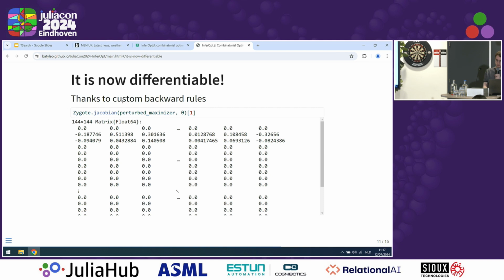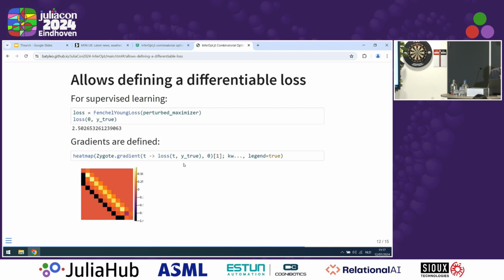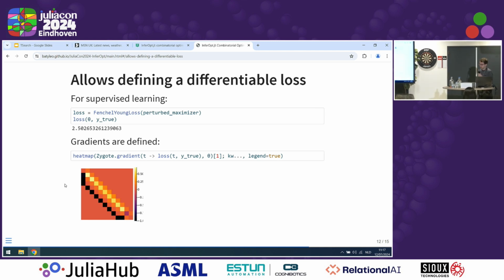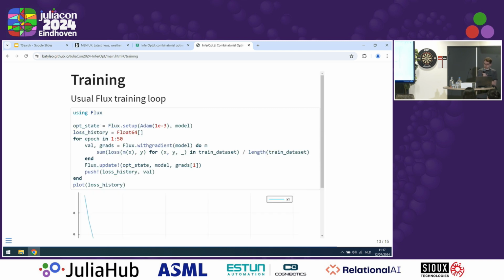As we see here, we can now compute the Jacobian using Zygote, and we can also define a loss function for which we also have gradients. And when we have this, we can build a full pipeline and build the training loop.